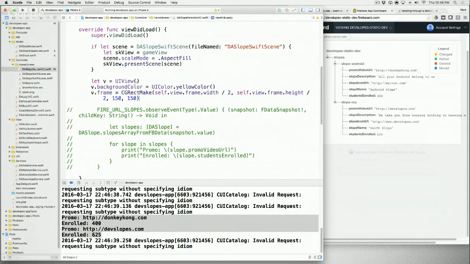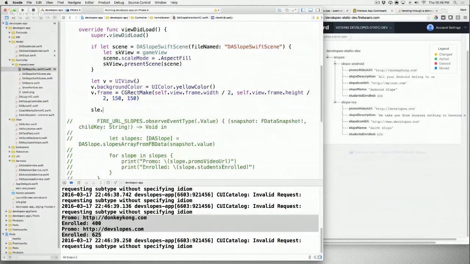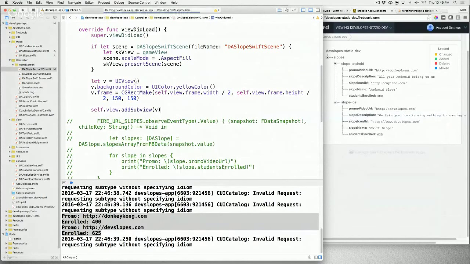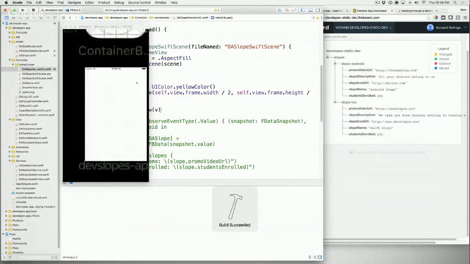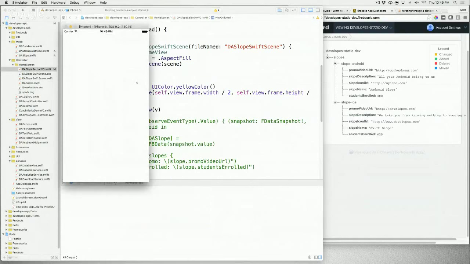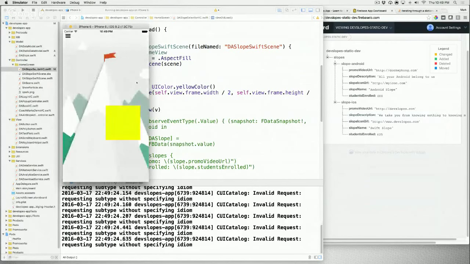Put it there in the middle of the screen-ish. Okay, so there's our view, and I just want to say self.view.addSubview. I want to make sure that it's appearing before I run my second test. So I want to make sure a big, ugly yellow view is appearing in the middle of the screen when I load this up. Okay, it's there.